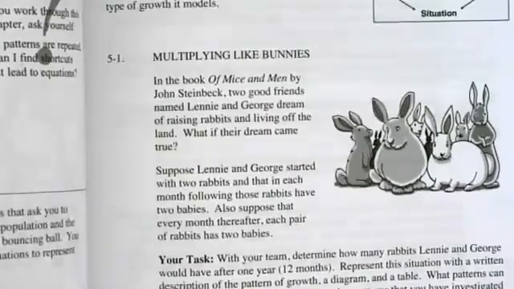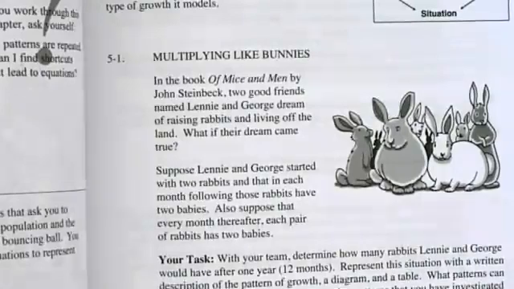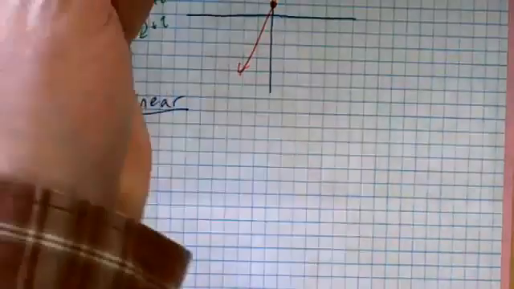I appreciate it. Okay, so we all got an idea of the situation. First of all, who's read that book Of Mice and Men? Do they still read that? Yeah. Okay. Well, we got a couple characters, and they've got a bunny farm going on, and we're gonna kind of do what we did a second ago, but with this situation.